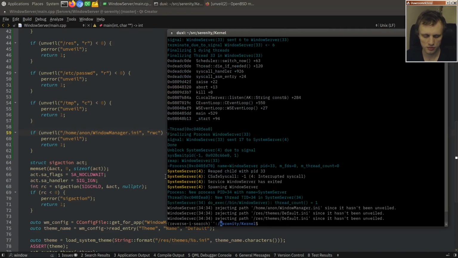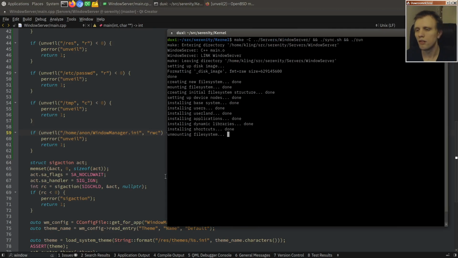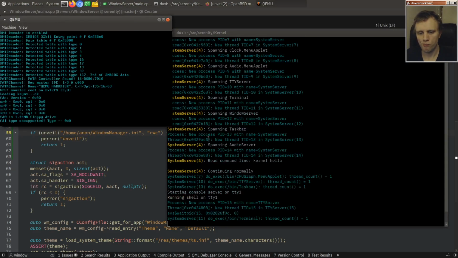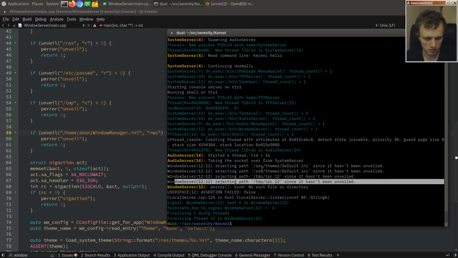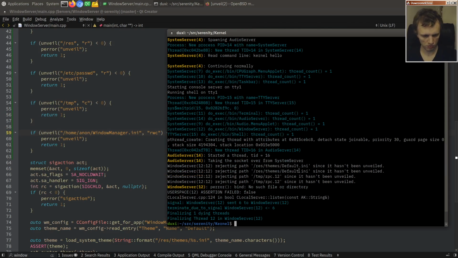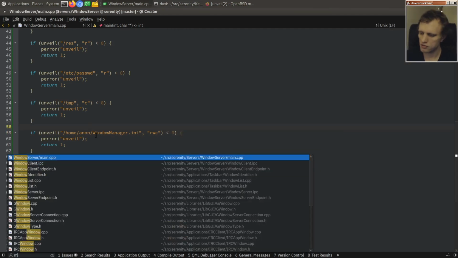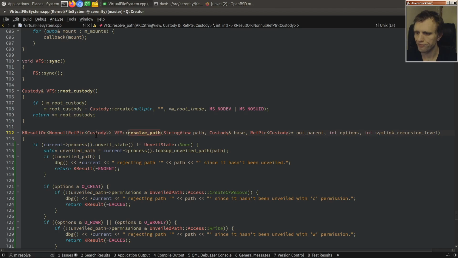And you can create it too if you want. Okay, so now we are rejecting temp. And these are both directories, right? So, how are we going to fix this?